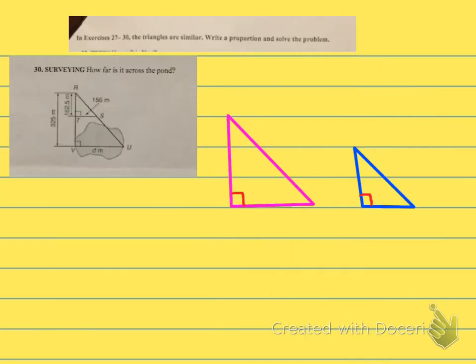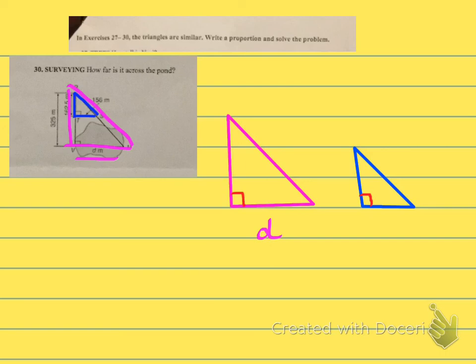All right, so now let's go ahead and take a look at number 30. It says, how far is it across the pond? So you can see that across the pond is going to be what we're solving for here, which is D. Notice all I've done is I've taken 2 of these triangles out. So go ahead and take a look real quick. I'm going to try and zoom in on my screen. I don't know if you can see that on yours, but my blue one is right here. So that's the blue one. And then my pink one, which is the larger one, is going to be right like that.